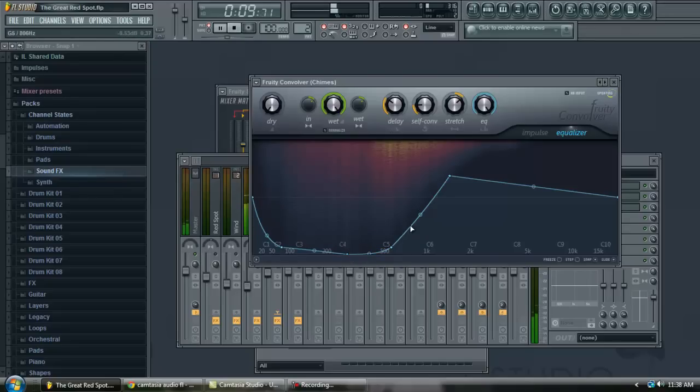So I'm just tweaking. You have to unfreeze that little button down there before you can start tweaking with these little points and adding them on your equalizing the spectrum here, and it just makes it a little bit more focused, zeroes in on the sound a little bit more, I find, and that looks pretty good. I think I'm just going to tweak just a few more things.